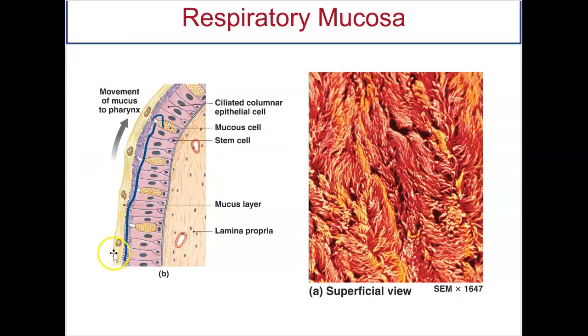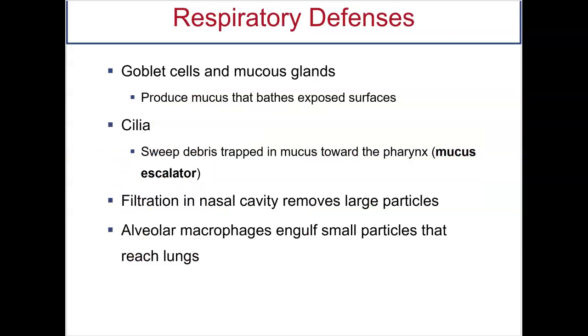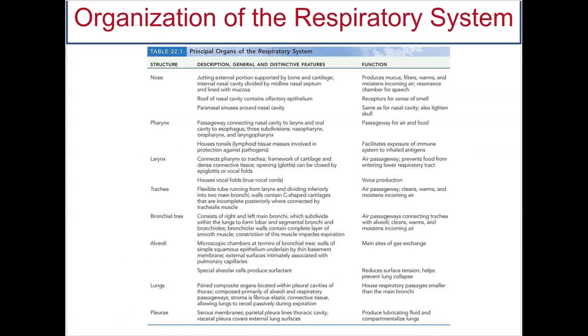So this is sometimes called the mucus escalator. And it's the cilia that are constantly moving and cleaning out your lungs. And then we swallow this. Every time we swallow, we're actually swallowing some of the debris that got moved up out of our lungs. We also know we have hairs in our nasal cavity that help to filter and remove larger particles. And then we even have macrophages deep in the lungs. These macrophages are called dust cells, and they patrol down in the alveoli to help gobble up any foreign pathogens.